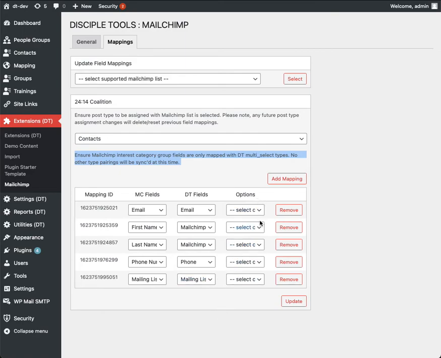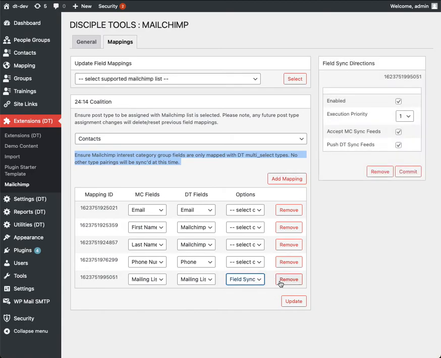And with regards to the options section, for now, during your initial setup, they can be ignored. But for example, they enable additional operations during the sync process at the field level. So in this instance, you have the ability to disable, again at the field level, the direction of the sync if you wish to have just DT push its updates to Mailchimp.